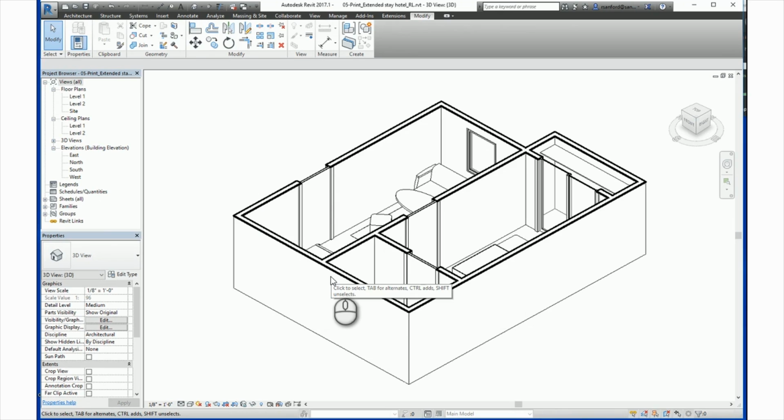Revit supports exporting to the following CAD formats: DWG, DXF, SAT, and DGN. Before exporting a Revit model for use in another software application, it may be necessary to reduce the amount of model geometry to be exported.